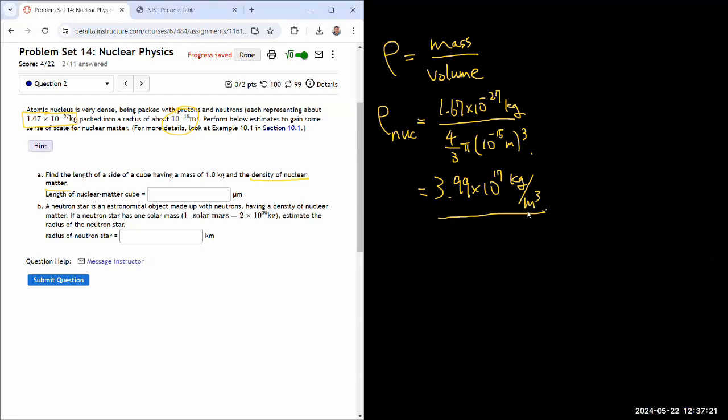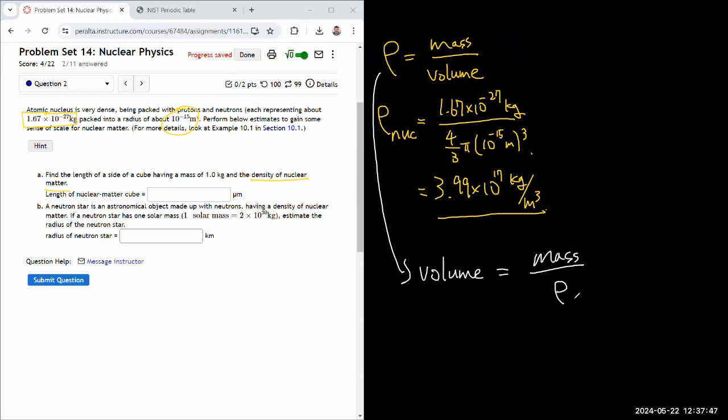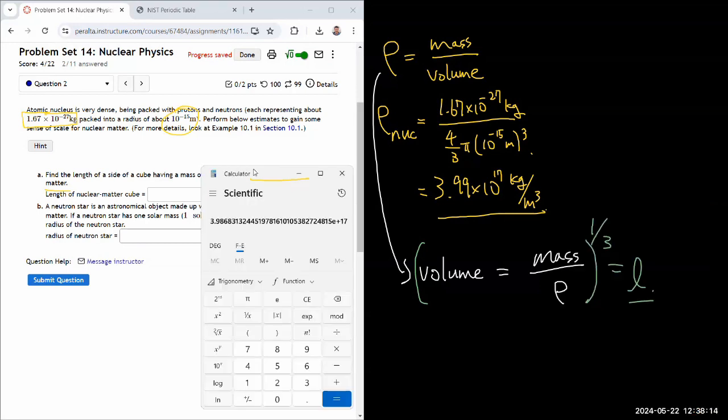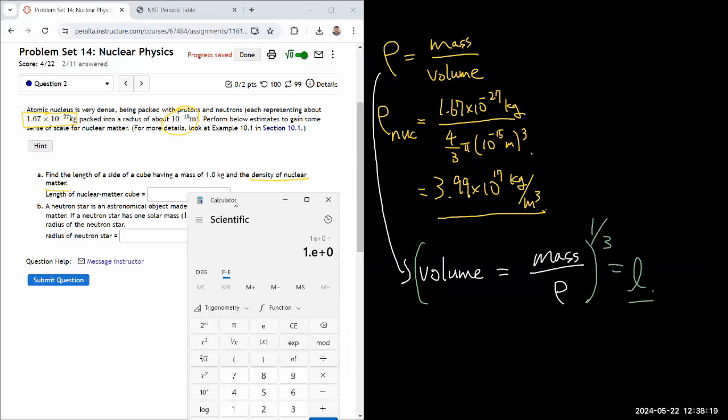So for what question part A is asking, we want the length of a side of a cube. Okay, so I think what we need is we want this solved for volume. So let's do that first, solving this for volume, we get volume is equal to mass divided by density. And it's asking for the side of the length of the side of the cube and from knowing the formula for the volume of a cube, I get the sense that if I raised this to power of one third or a cube root, that will give me the length that they're asking for. So let's do that. I'm going to calculate in my calculator. So I have one kilogram divided by the density we calculated, 3.99 times 10 to the power of 17 kilogram per cubic meter.